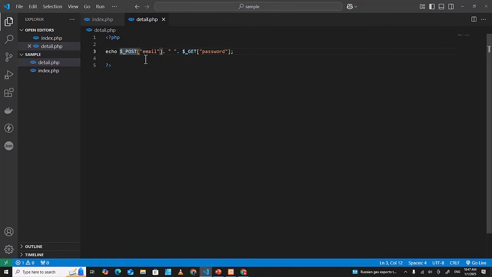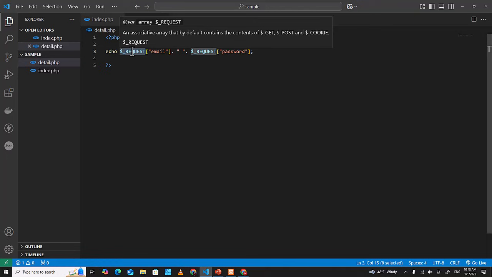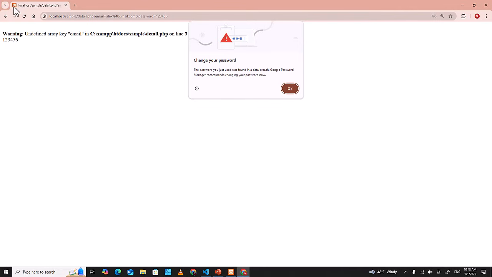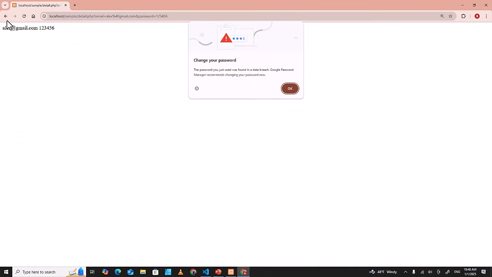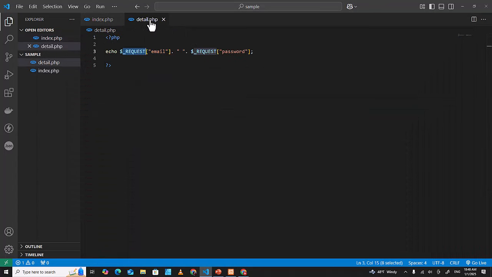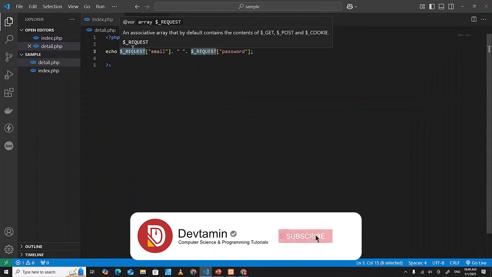But if you don't want to use GET, you can use REQUEST. With REQUEST, you can receive information from both a GET request method and a POST request method. For example, over here, I hit refresh, you will see Alex. And if I change this back to post and hit login, you won't get an error. You will see that REQUEST can be used for two methods, GET and POST. But REQUEST is not really popular because it can be confusing.